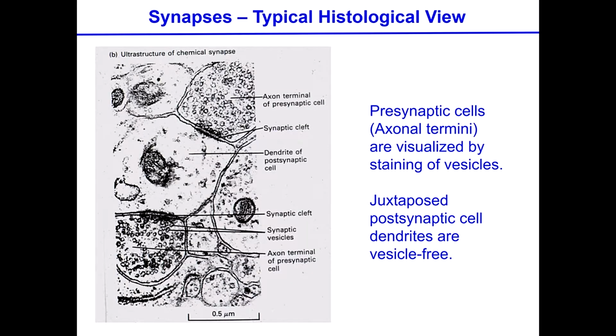So I just wanted to show you some examples of the way they look in a histological preparation. It's very easy to distinguish where the presynaptic membranes are. Anyone can guess why it's easy to detect where the presynaptic portions are? Where are the vesicles? You recognize them by the vesicles. The recipient, this is the synapse. Okay, this space in between is the synaptic cleft. They have specialized structures on both ends.